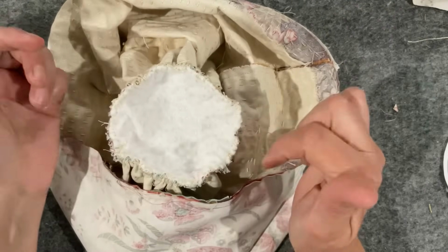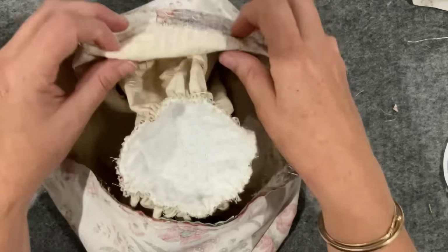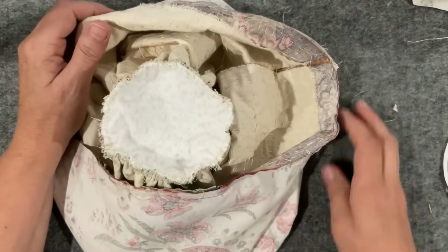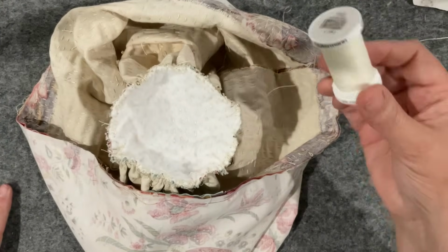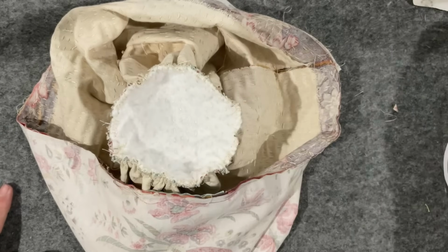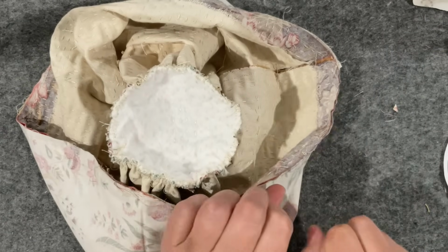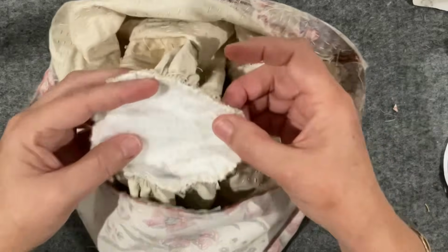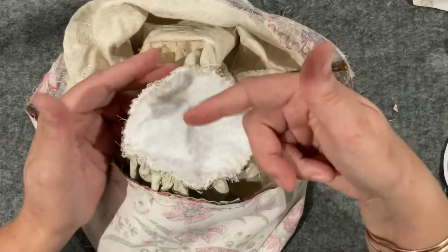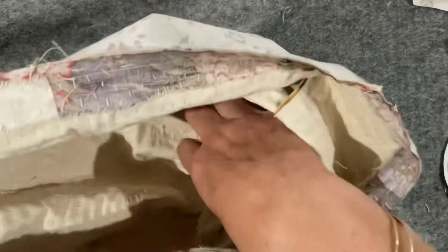The other thing is I used the sewing machine to put that gathering stitch around the bottom edge of that rectangle. It broke the moment I started gathering, so it just was not strong enough. So I ended up getting some crochet cotton and doing a brand new gathering stitch, and that gave me the strength to cinch it all in and then pin like I did the lining, this little guy, and then just do an overcast stitch. So that's where I'm at with that.